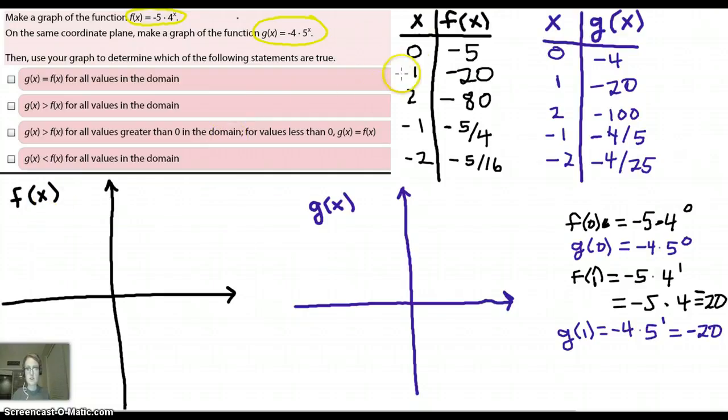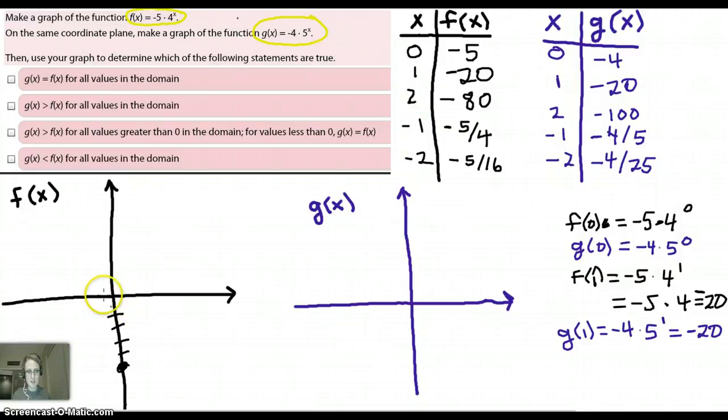So f of x over here, when x is 0, we have y is negative 1, 2, 3, 4, 5. So there's a big fat point right there. When x is 1, we have f of x is negative 20. So that's going to be way down below. We can see that it's going to be getting further than this picture even goes. And when x is 2, we're going to go down even further than that. So it's going to drop really, really fast. Okay, we can't really draw those 2 points, but we know that this graph, as x gets bigger, goes down really, really fast.